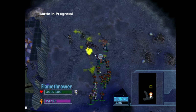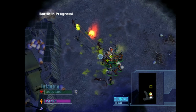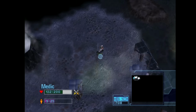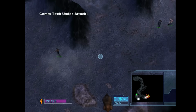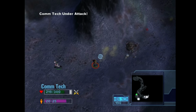What also ain't helping either is the often atrocious pathfinding. I've lost count the amount of times I've sent a bunch of units to a set point, and then for some reason, half of them have just run off in the opposite direction like they know something the rest of us don't. You'll get a notification that you're in battle again, which is because 4 or 5 stragglers have decided to take the scenic route and go off on their own to God knows where.